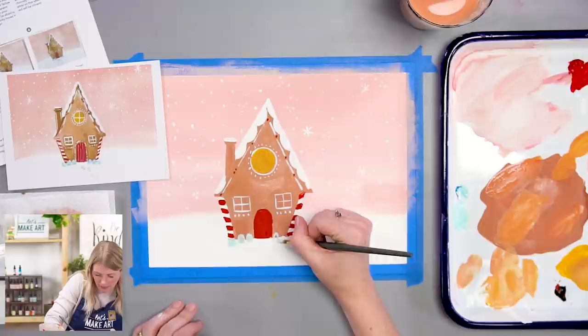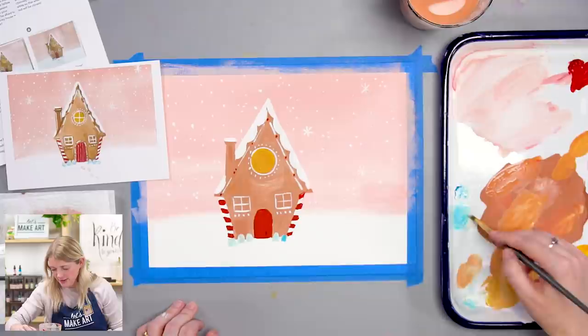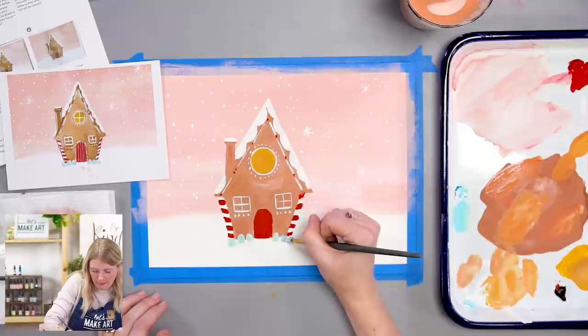I just love these colors too, as you can tell by the colors in this box. Like the vintage blue, like robin egg blue and red and white and blush. I love those colors. Okay.